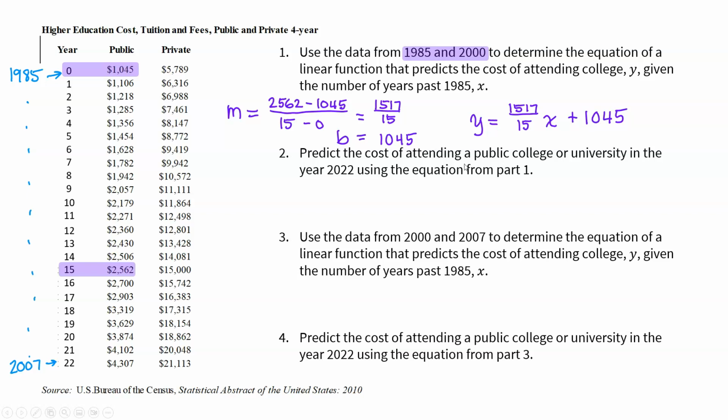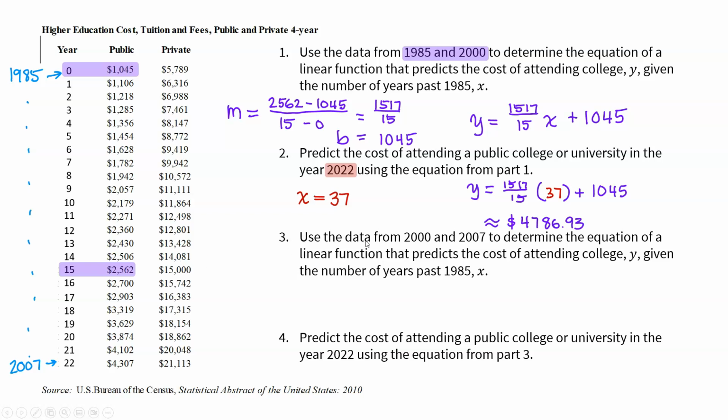Now you could use this to make a prediction of what happens in the year 2022. With 2007 being 22, you have to realize that 2022 is 15 years after that, so x is going to be 37, and you would substitute into this. If it's continuing to follow this general pattern, that would be about $4,786.93.